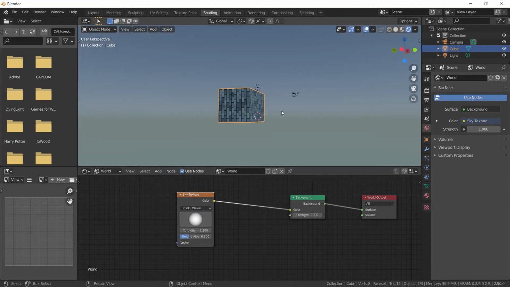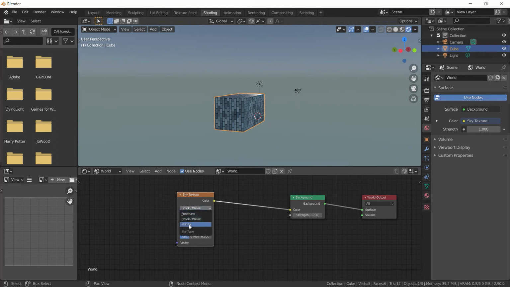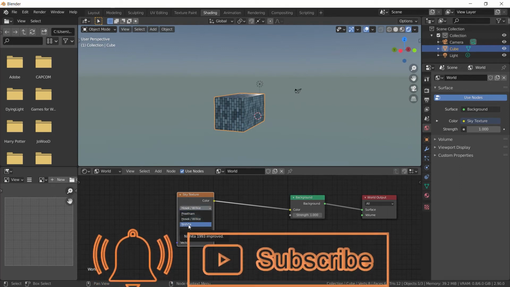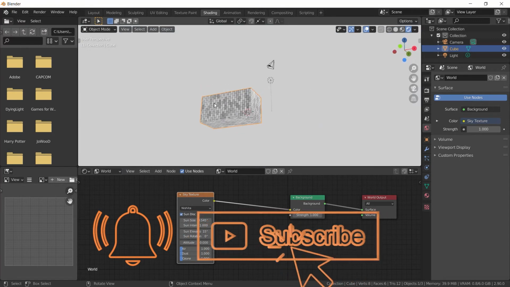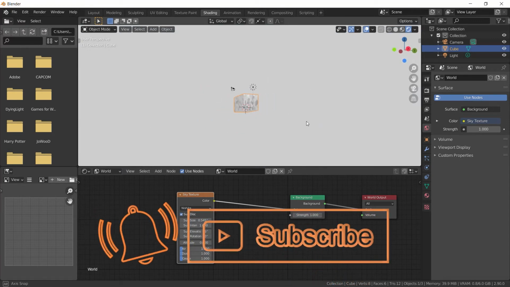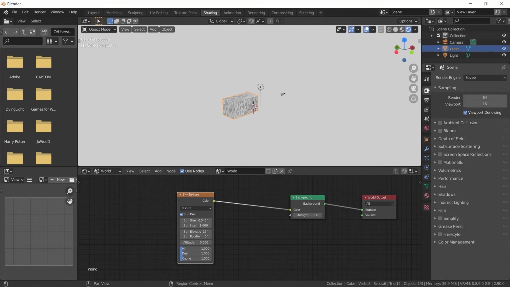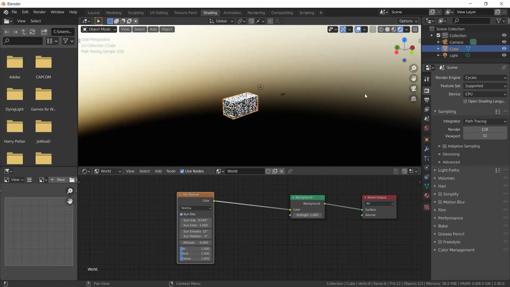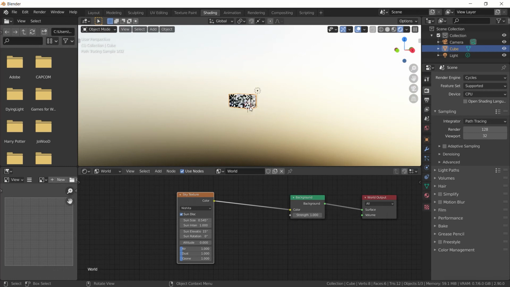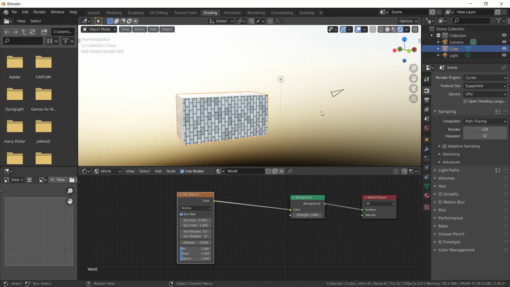But in Blender 2.9 there is another texture that we call Nishita. But you can see when we add that, nothing happens in our scene because this texture has been created for the Cycles render, and you can see it's very powerful and very beautiful for our scene.